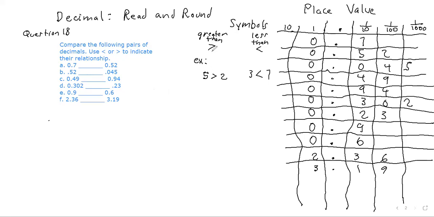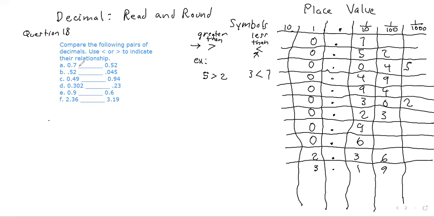For example, if it opens on the left and points to the right, that's a greater than symbol as you see here. And it can be used like this: 5 is greater than 2, right? For less than, if it's pointing to the left, that's the less than symbol like you see here. And it can be used like this: 3 is less than 7. So we're checking the numerical relationship between the two numbers. Which one is greater than, which one is less than.